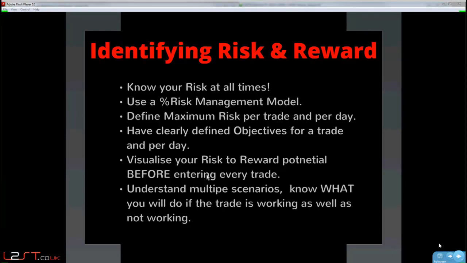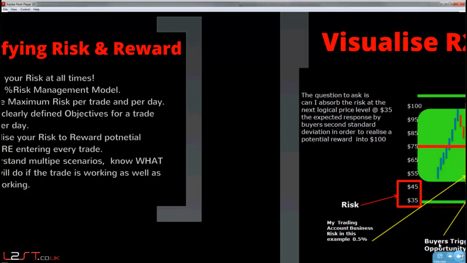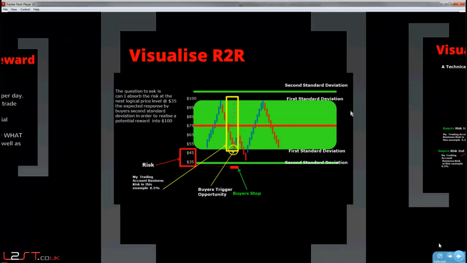Right? This is why you can't move to step 3 and really visualize this until you've understood that fully. So sorry about the typos there, potential and multiple, that should read, but you guys get the idea. Right, it's an example of how before you get into a trade you may visualize a potential opportunity before something happens.